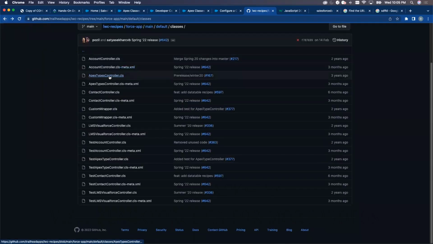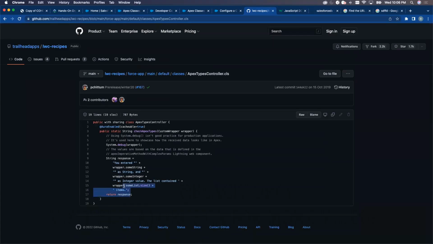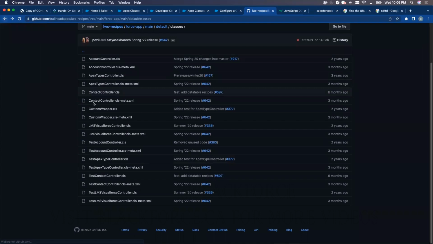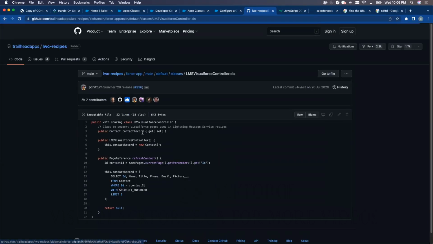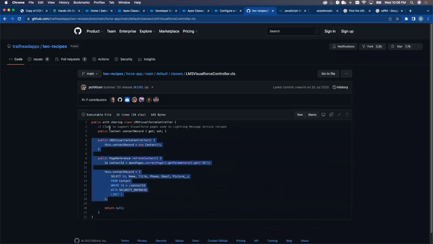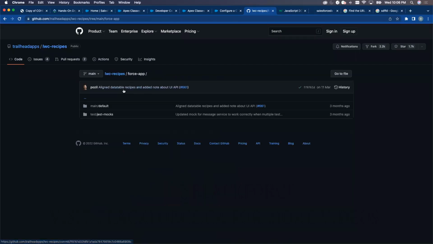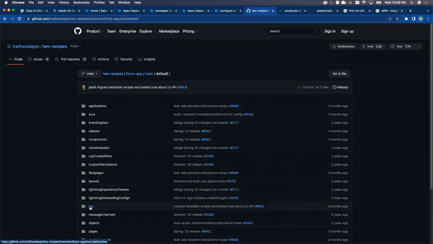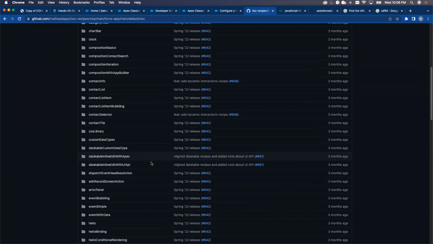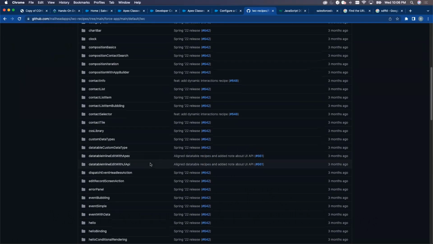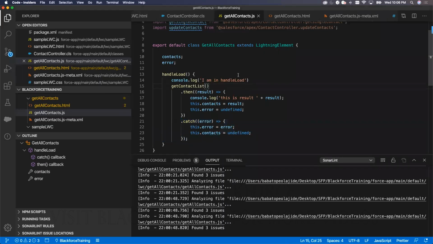Study the Apex types controller, a simple Apex type query. We're using a wrapper. Study all these queries and see how you can use them in your Lightning web components. See how it is being done. And you should be able to say, at least I know how to move things around using Lightning.